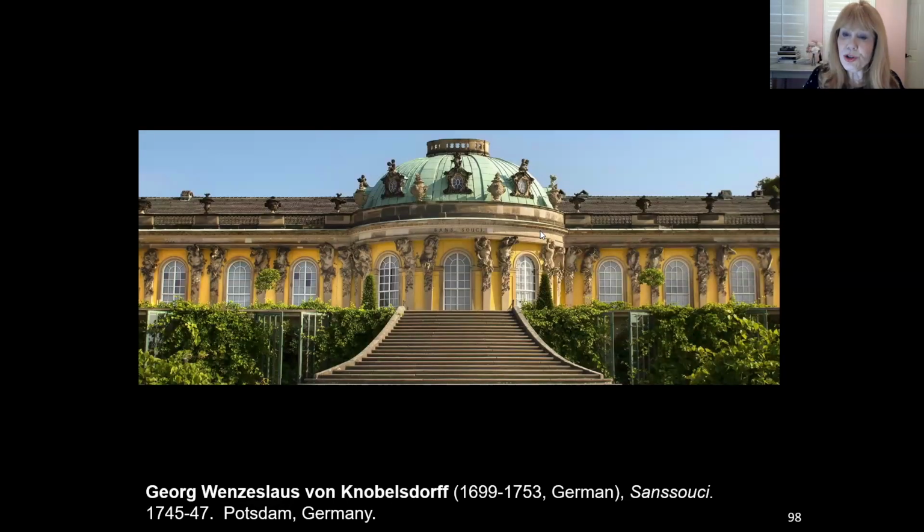Now, moving on into the German Rococo era. So what I was just showing you is part of the Italian Renaissance era. In Sanssouci, which means without worry, this was one of the palaces of Frederick the Great. And it's surprisingly light and Rococo. Now, Rococo is the period of Louis the 15th, where all of the foliage is very asymmetrical and very pretty. And this would influence other countries as well.